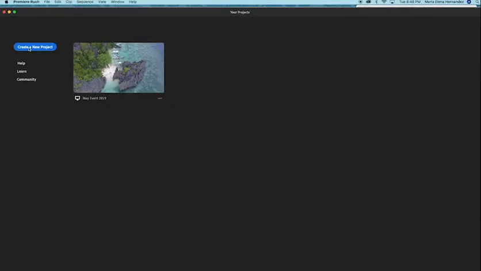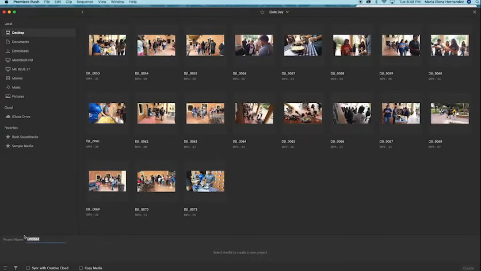You're going to click on Create a New Project. On the bottom left of the screen, you're going to type in a project name. You'll see a list of files you can add to the project. If you don't see the files that you want automatically appear, on the left side, you'll see some more options of different directories you can look in for the files. At the top of the window, there's also a drop-down menu to show you the parent directory if you want to go there as well. For now, just select one file. Click the Create button on the bottom right of the screen.